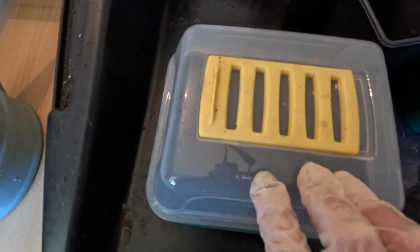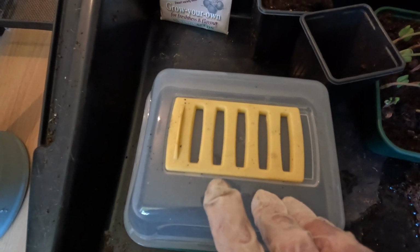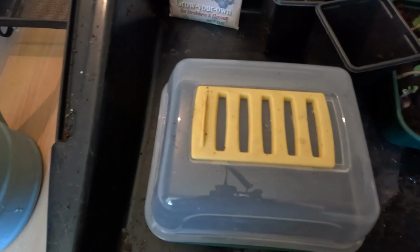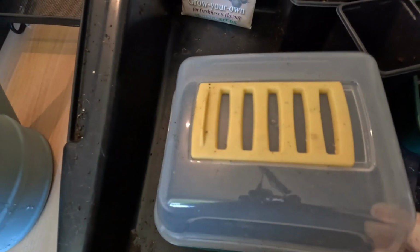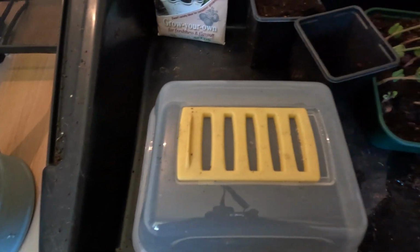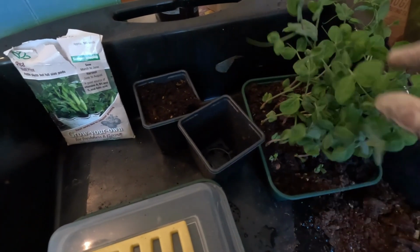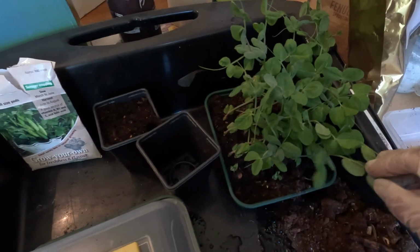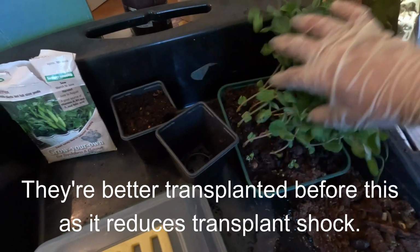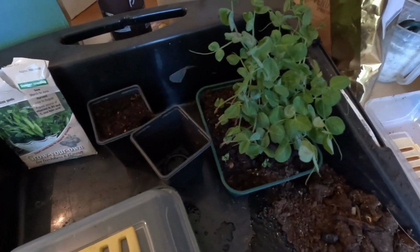But the other reason I do this is so that I don't actually have to harden them off. I put these outside on my potting table. Then as soon as they start sprouting, I lift this so that the mice can't actually get in it. They're protected from the birds. As soon as they're up like this, nothing bothers them. So then I can take them off. These are already hardened off. I've not had to do anything. These have literally been in here a week, so that's how well they've done. They're now ready. Well, actually, they're a bit past ready to go in the ground. I've just not had a chance to do it.